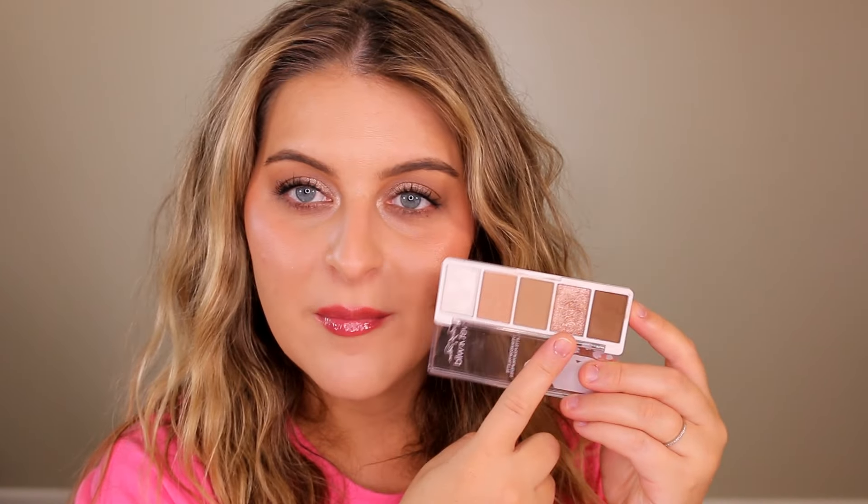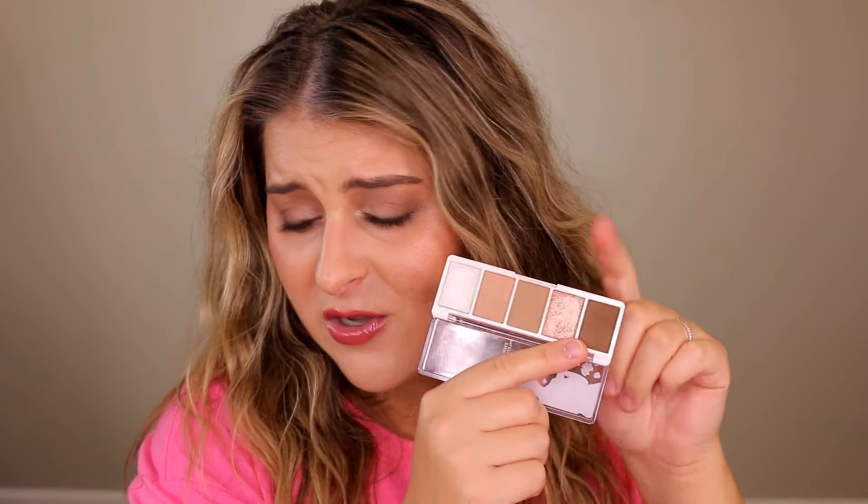Overall I don't love the entirety of the palette. The bronze shimmer is definitely the standout — dare I say it's worth it just for that shade. But I also have a hard time saying that because if you're not going to use the other shades, it's kind of a waste. I really do love this shade though; it's so pretty. I wish they just sold it individually.